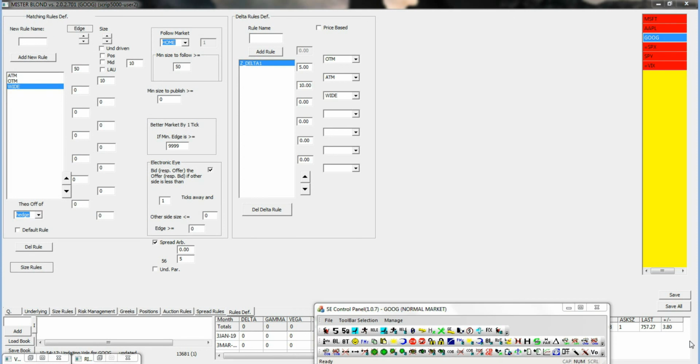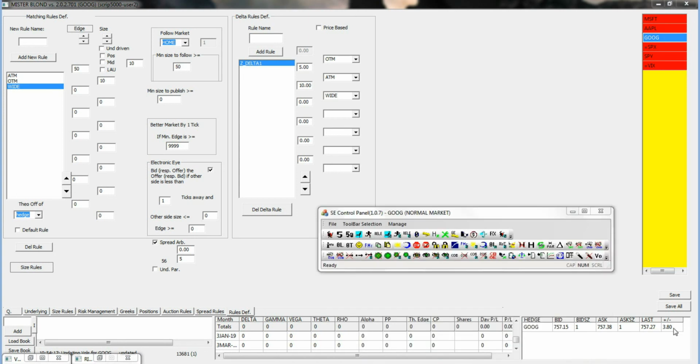And there's also a volume monitoring tool that shows every exchange's options volume statistics. The product is downloadable from our consulting webpage. Additionally, MisterBlond offers powerful volume monitoring tools. This product can be downloaded from our consulting webpage. Additional volume monitoring DLLs are also on that page.